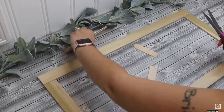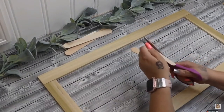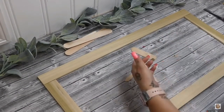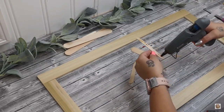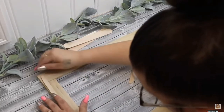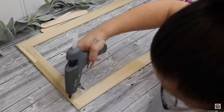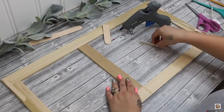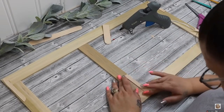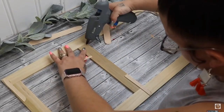Once I had them cut, I sanded them down, laid them out the way that I wanted them, and then I take some large popsicle sticks. I cut those in fours — in half and then in half again — and then I just used some hot glue to attach these on the corners to hold the pieces together. Then I laid my sign down so that I could have the middle piece in the right spot, and once I had that in its spot I liked, I just repeated those steps.